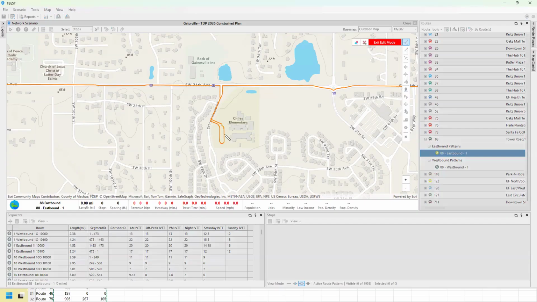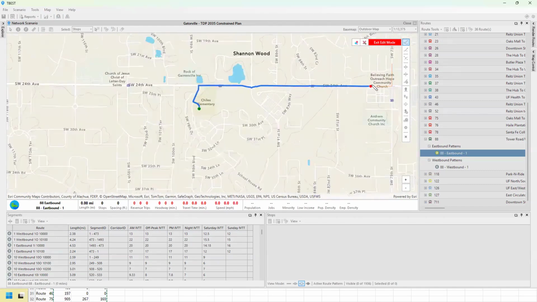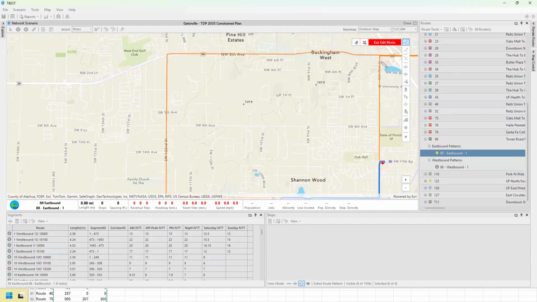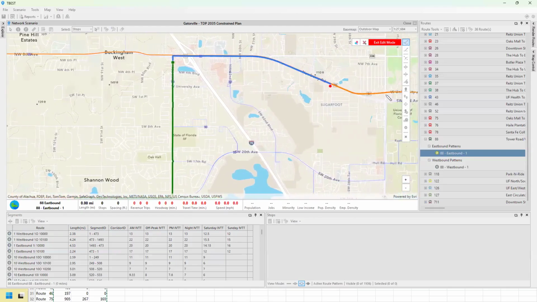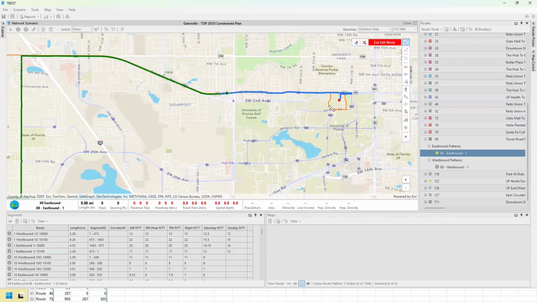So we're going to begin right here. And I'm just going to click to start. And again, it's doing the shortest path tool. And I can just use my arrow key, or I can just zoom out a little bit, which gives me a little wider context and lets me go a little faster. So maybe I'll set a waypoint right here and then continue on towards the east. Again, it takes the shortest path, so it's not always the bus path. So I'll set a waypoint right here, and we'll continue on from that location. So the shortest path from that point that I just digitized.